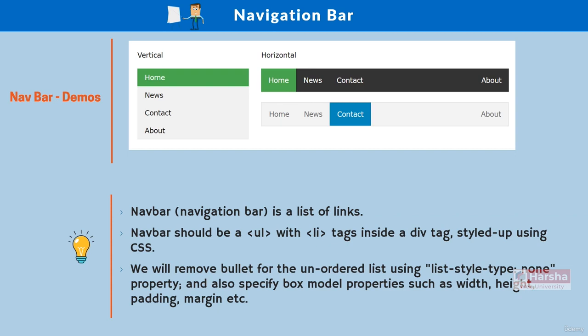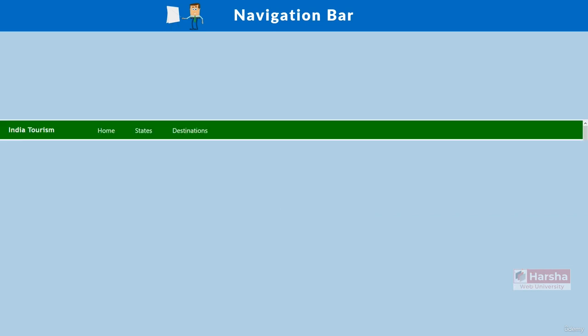And also we have to use the link styles that were explained in the previous lecture, that is a:link, a:active, a:hover, etc. The goal is that in the course project, I would like to create a navigation bar at the top of the home page that contains the brand name or website name, that is India Tourism, and after that a set of links to various pages of the website. So by this lecture, you should be ready to create a navigation bar in any type of website with a brand name and a set of hyperlinks.